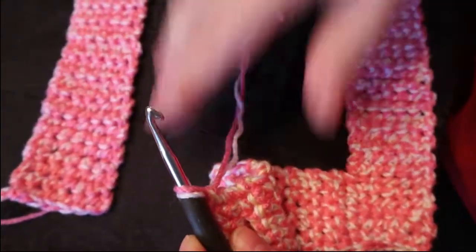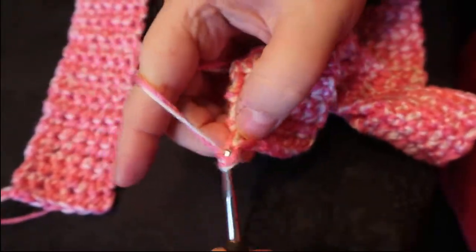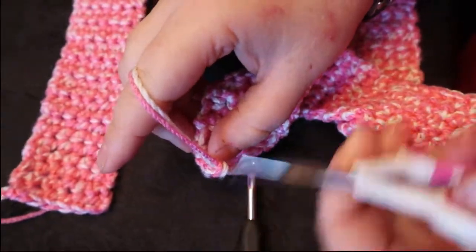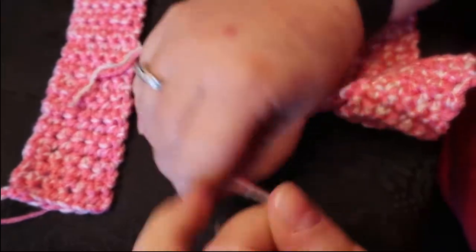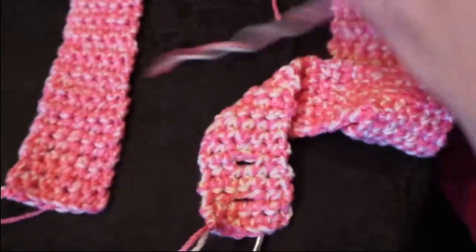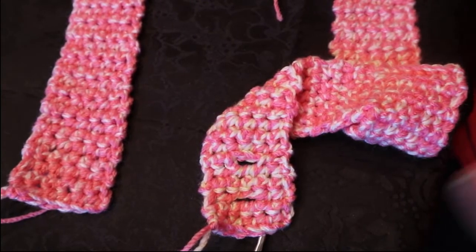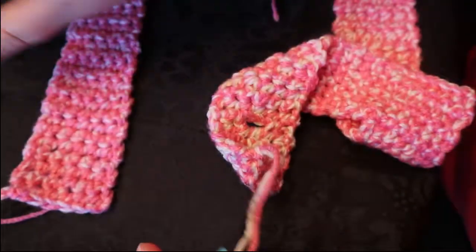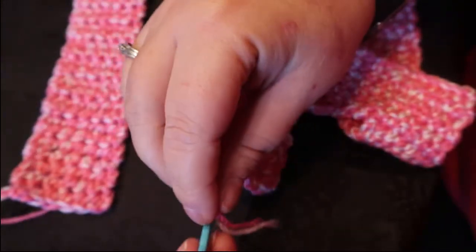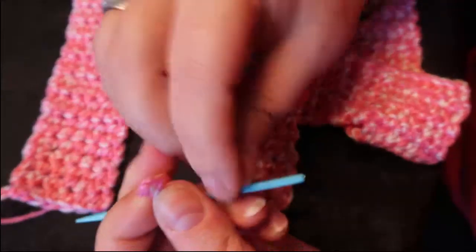So let's just finish this off with the chain 1. Cut your yarn, pull through, make a knot. So before we continue, we're going to take this off, tuck back our ends, weave them in.